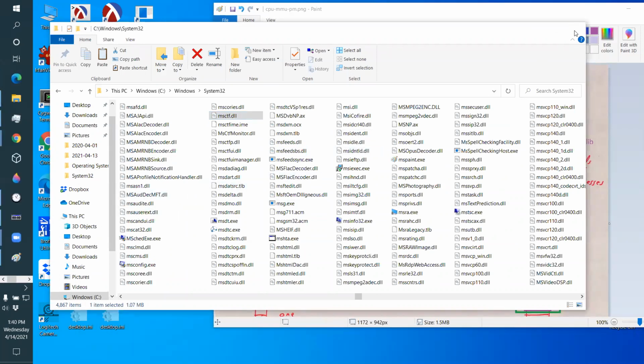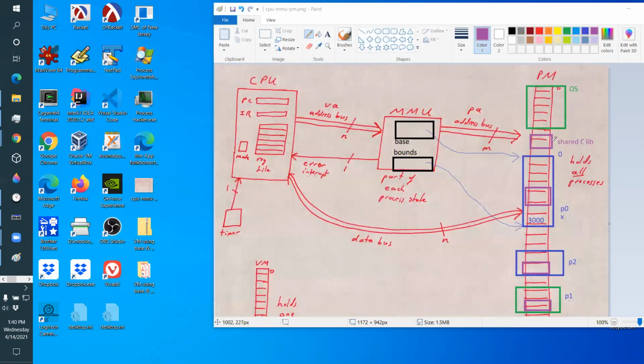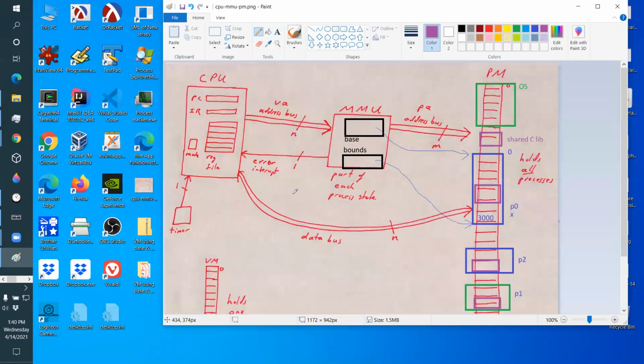Okay, so that's a problem that we can't solve yet. How can we share physical memory between two processes so that we don't have to have duplicated code sitting in memory place after place after place? Okay. Now, here's another problem that comes up. Suppose a program, here's a real good example.